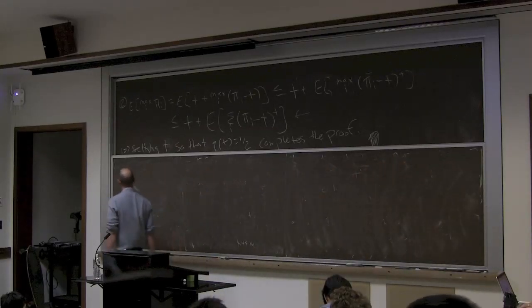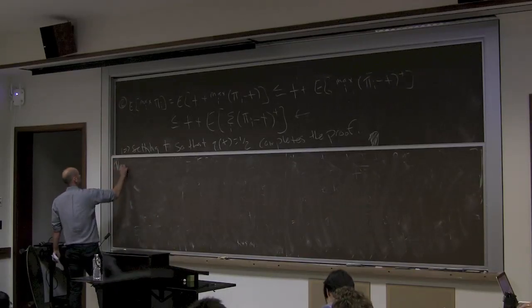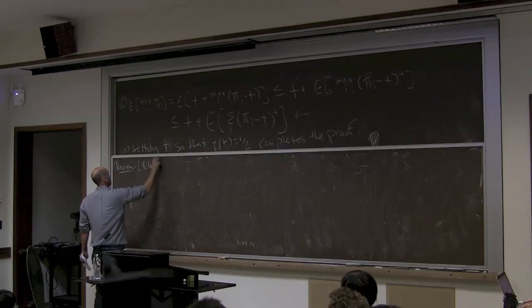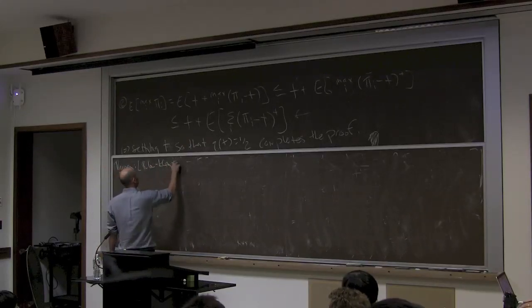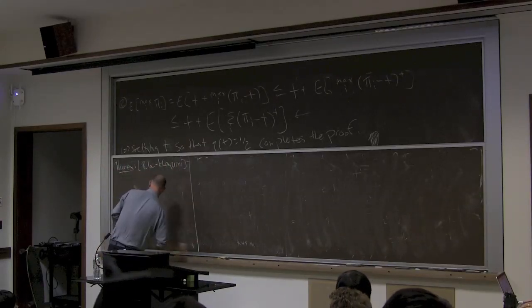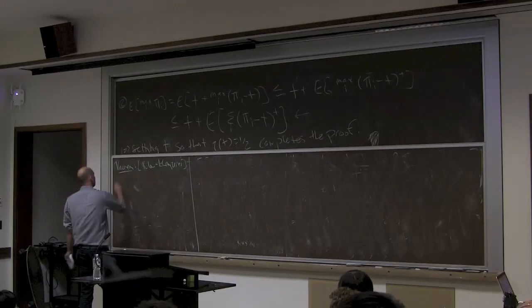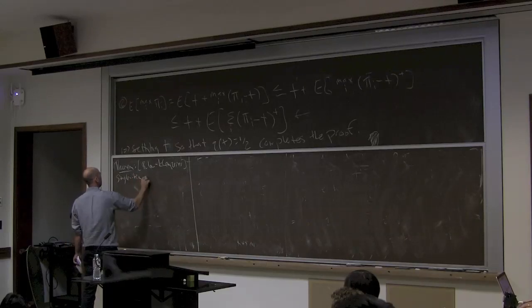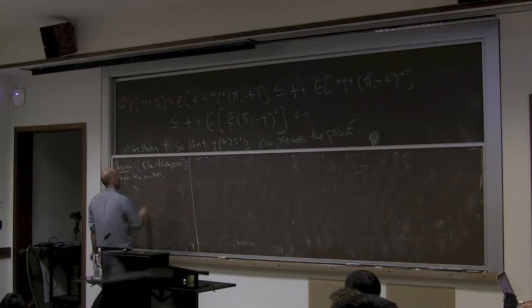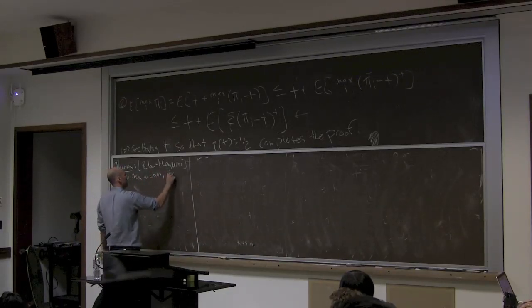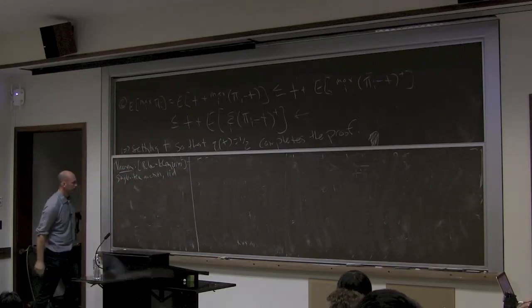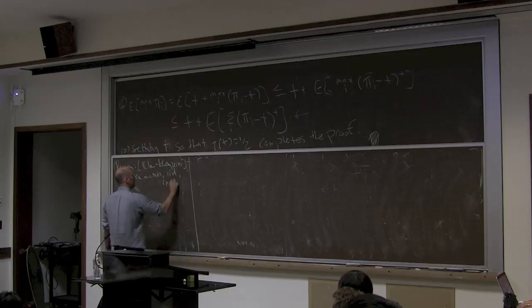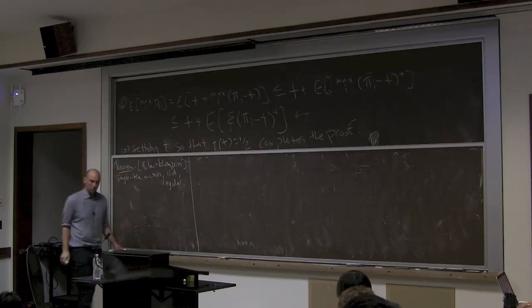So, a theorem by Bulow and Klemperer. I'm again going to state it for a single item auction, although you can generalize it. And now we're going to go back to assuming that the bidders are IID. Okay? And as usual, we'll assume that their valuations are drawn from a regular distribution.